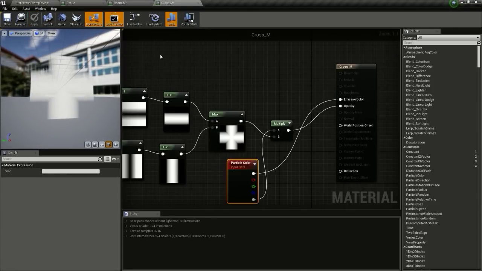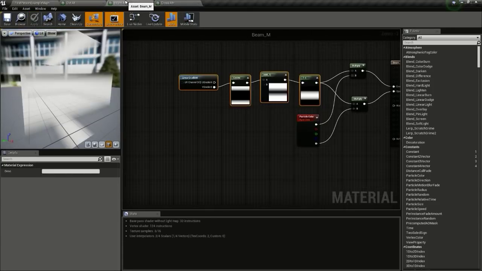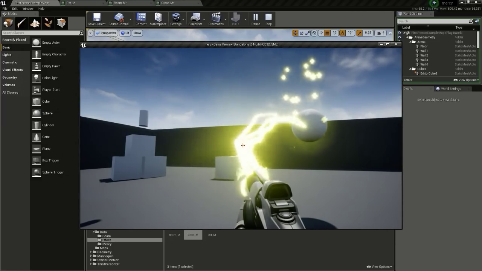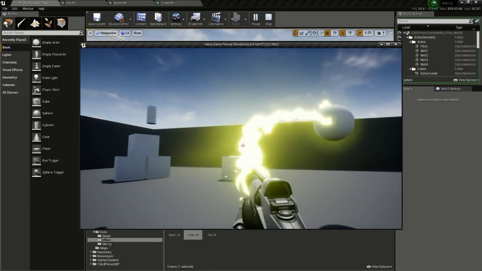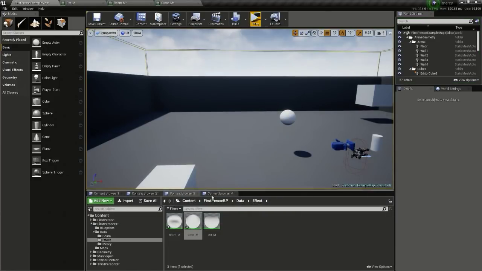Now we will create that smoke effect that you can see near the sphere. For that, create a material.